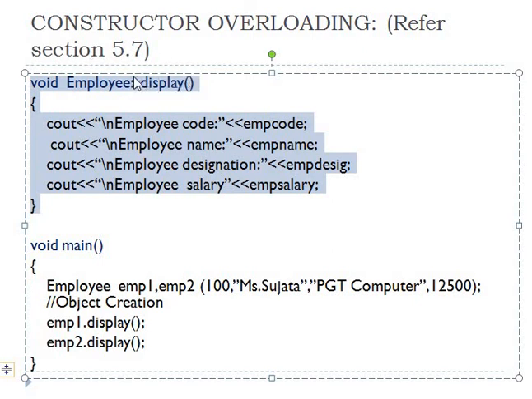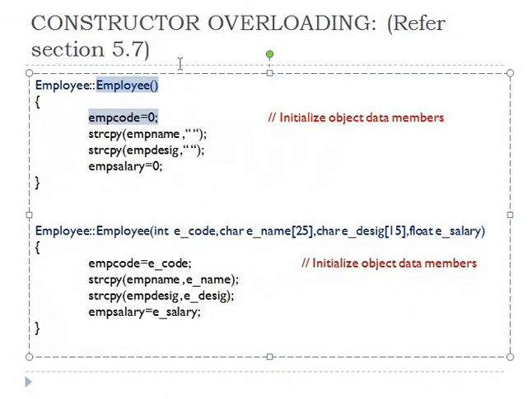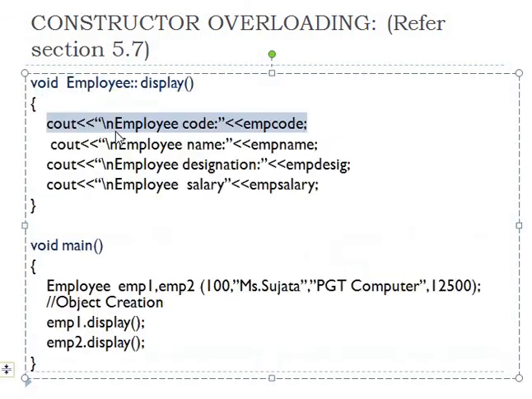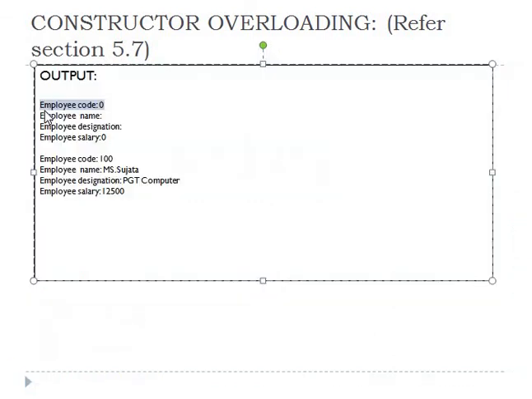so the scope resolution operator, as denoted by this double colon, has been included. The first statement inside its body region prints the text employee code, along with the value of the data member emp code. Now that this was specific to this particular object only, which is emp1, and since for that the default constructor has been invoked, the value of the data member emp code that was assigned was 0. So employee code 0 is going to be displayed in the output. So here it is, employee code 0.